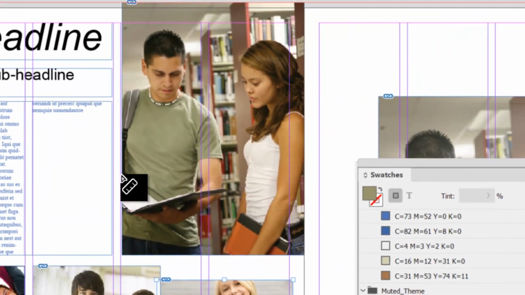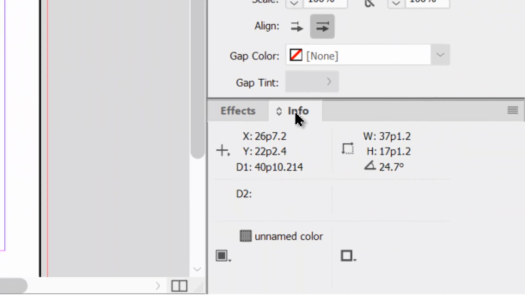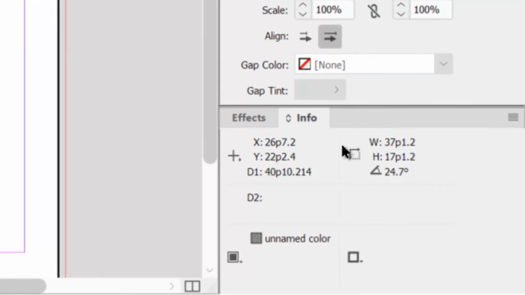The measure tool allows you just to click and drag and create a measurement from any location to another location. And once you do that, we're going to go over to the info panel, which is in the bottom right here. You can see in the info panel your width and your height, it shows your angle, it shows your XY coordinates as well. And so it does give you the information and the measurements based on that. So you can see this is a 37 pica line approximately, and it shows you how high it goes from the bottom to the top. And so it gives you a really good measurement if you're trying to figure out how different parts of your elements work together as far as measurements go.